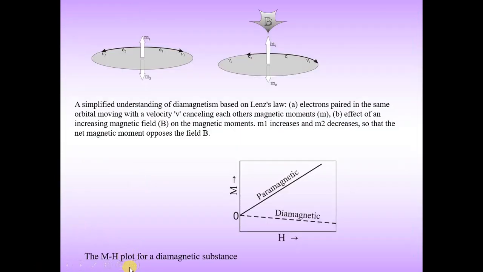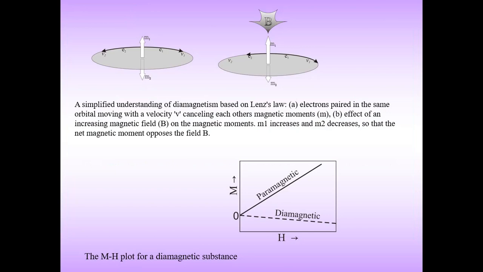See here, the M versus H plot, the magnetization versus the magnetic field intensity. Plot the diagrams of that. So see here, this gives the paramagnetic and this gives the diamagnetic. So it means that the magnetic intensity is very low in this phenomenon. And how is it related to the magnetic intensity? M is equal to chi times H. What is chi? Chi is the susceptibility of the magnetic field. So it is related to it.